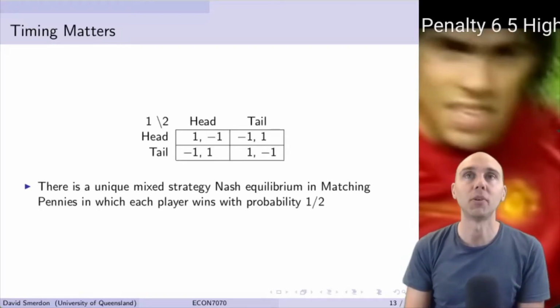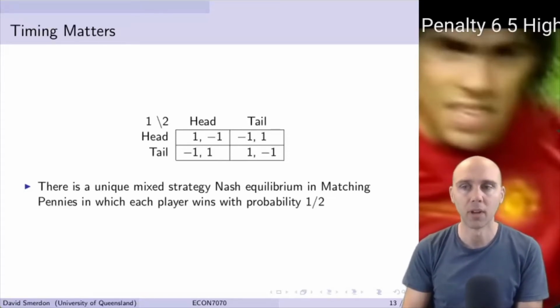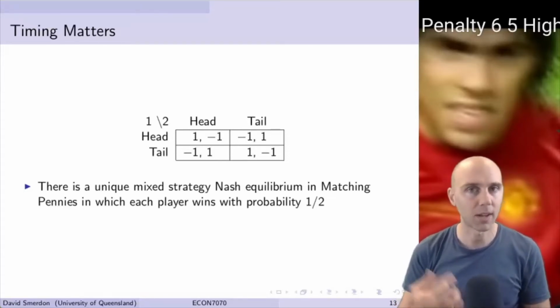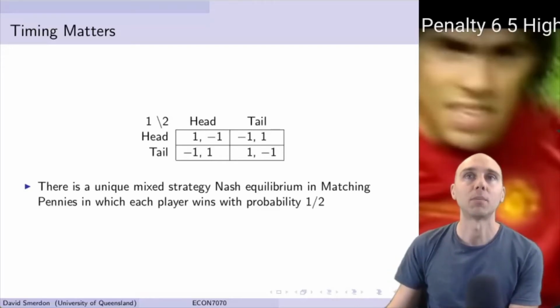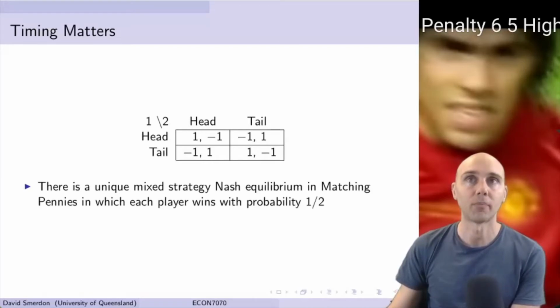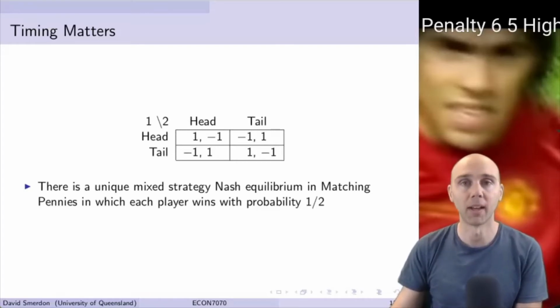Then what's the best you can do as player 1? Should you also change your probabilities? Should you change them to some sort of 60-40 combination? Can you do better than that? Well, the best that you can do is to play heads all the time. If your opponent plays heads a little bit more than 0.5, then you playing heads is strictly better than you playing tails in this situation. So you should play heads all the time, 100%, and not just change your probability a little bit.